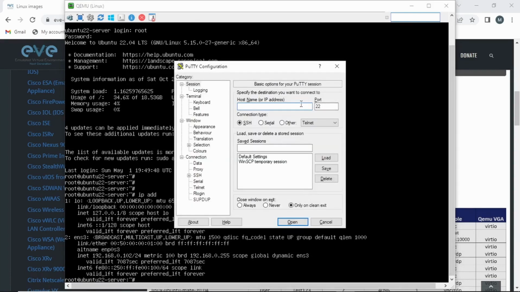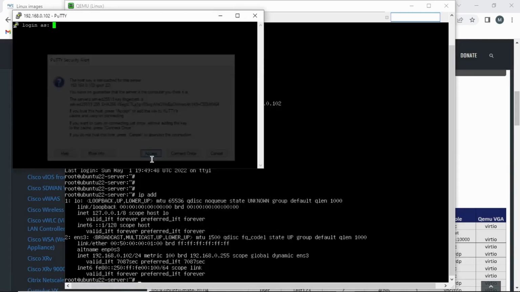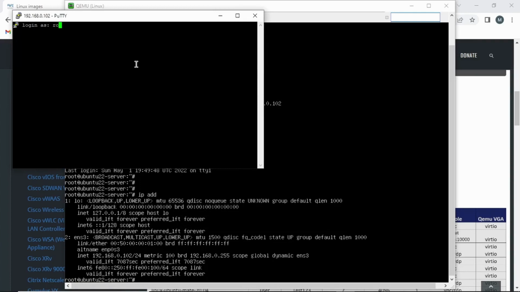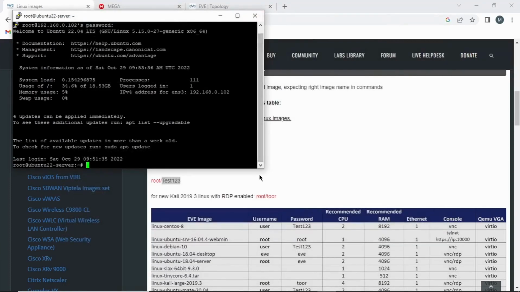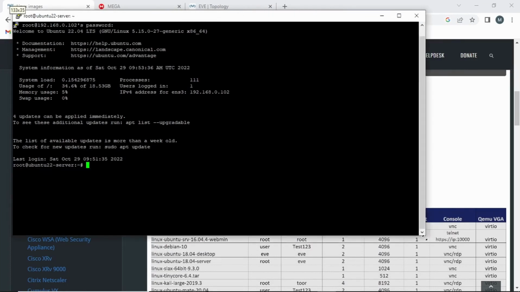So we will type 192.168.0.102 and accept. The username is root. The password is test123. So now we can close this and make this bigger.